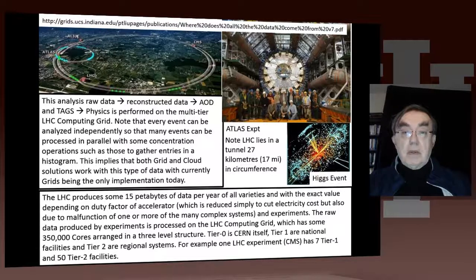So there is a reference up here, which is to a paper published as a chapter in a book which you might want to look at, or else that paper, almost the correct version of it, is up online. And you will see that the data is taken at the accelerator. It is immediately analyzed to remove events that are obviously not useful. And then it goes through various stages, increasing in value and decreasing in volume. And this is all done on the so-called computing grid. As we mention later on, the computing grid is about a third of a million cores running simultaneously across the world.